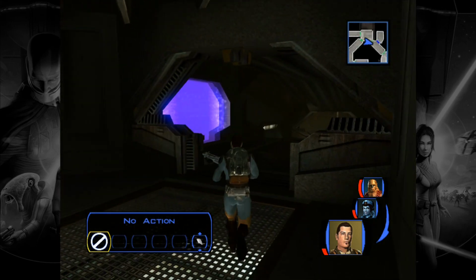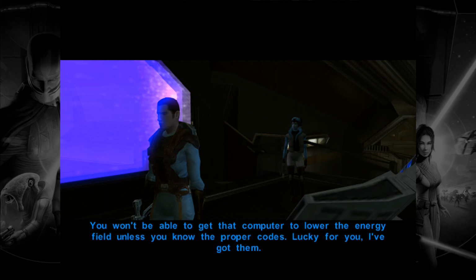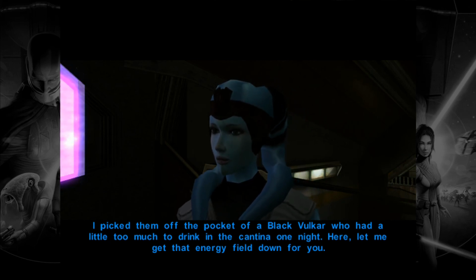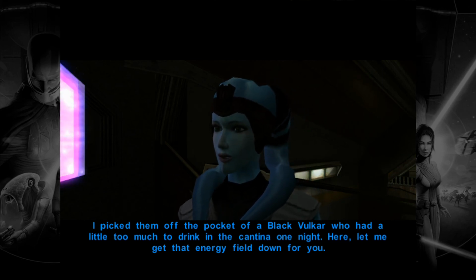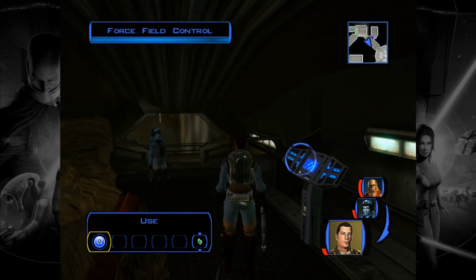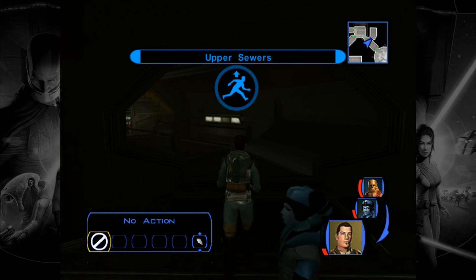Alright, looks like we're back to where we were. You won't be able to get that computer to lower the energy fields unless you know the proper codes. Lucky for you, I've got them. I picked them off the pocket of a black Vulkar who had a little too much to drink in the cantina one night. Here, let me get that energy field down for you. Let's do it.